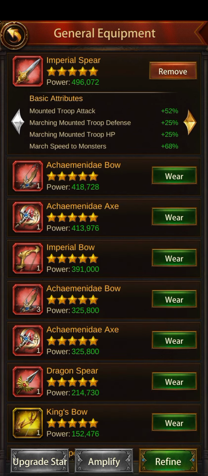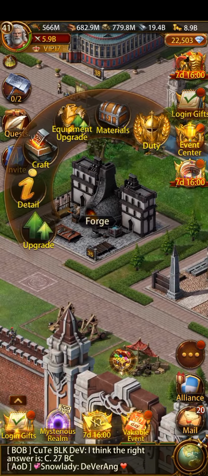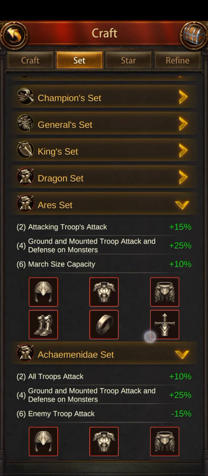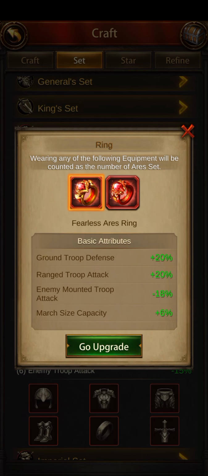Now if you are confused on how to select your gears, then this is the easiest way to do it. Go to your forge, go to the craft section, go to the set, and then come to RS and tap on accumulated as well. Now this is how we do the comparison. So we are going to the second part, which is the rank, which is also the attacking part. So the rank part, what do we do? Now watch. Tap on the arrays first. Check on what we have here. This is fearless arrays ring. There's nothing like mounted troop attack here, so we don't choose this. Check this as well.